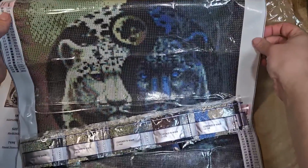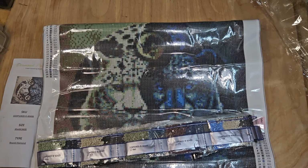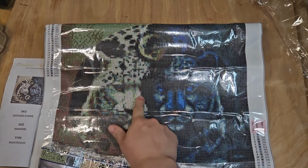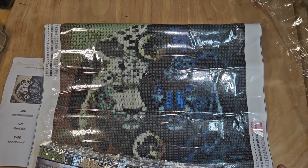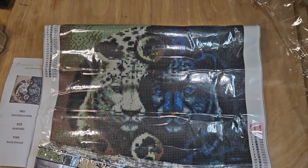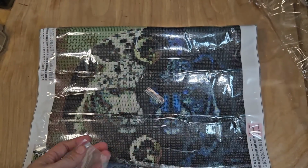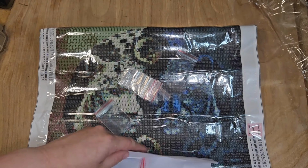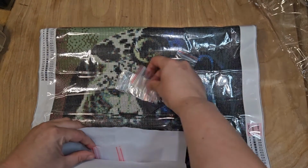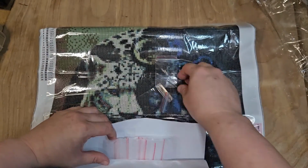Larger size should have been a prettier looking image of the snow leopards, but the color palette's way off. Blues, greens. So stuff like this is where the 30 by 30 looks better than the 40 by 40 because of the color choices. Oh, look at how tiny those little bags are. I didn't even realize they were in there. They must have been folded in the middle of the paper. And those are like the tiniest bags I've got with diamond paintings, I think.